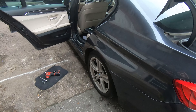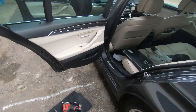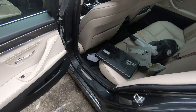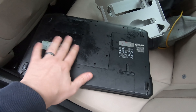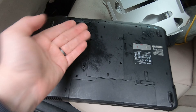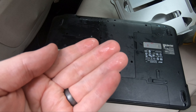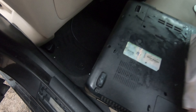I'm here with this BMW 5 Series F10, and we were going to film a different video until we realised that there was a bit of a problem. This laptop was on the floor down here — can you see the problem? This wet bit of paper might also explain some things; I would call it thoroughly drenched.